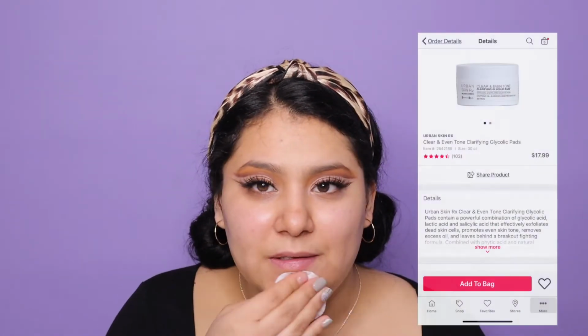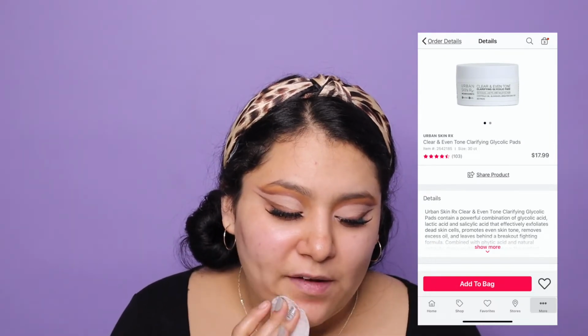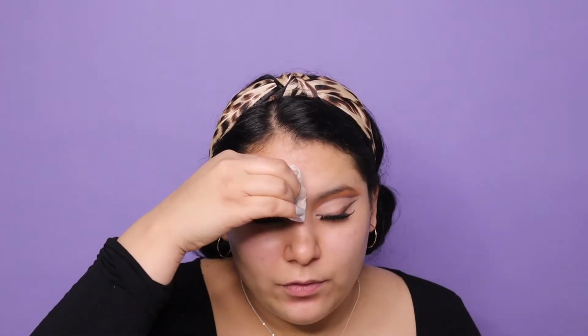So now what I usually do, I go on with the Urban Skin RX. This is a clear and even tone clarifying glycolic pad. This actually helps control oil. My face isn't oily but it still works for dry skin. It helps with the appearance of blemishes, and it also brightens your skin tone. And to be honest, after using this, my skin feels so much better and just brighter overall. I want to do this 1 to 2 times daily.